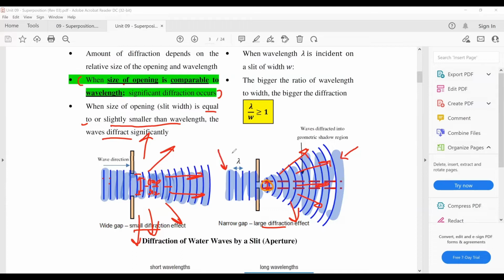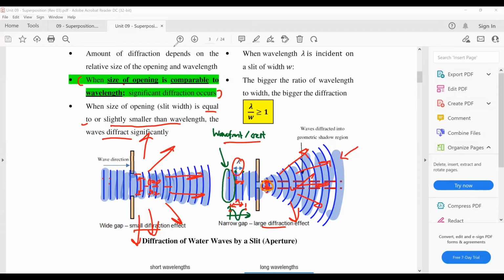These blue lines here are your wavefronts, or in other words, your wave crests. The distance from one wavefront to another is the same as the distance from one wave crest to another wave crest. This is lambda. Each blue line here represents a wavefront or wave crest. The distance between adjacent wavefronts or adjacent wave crests is equal to lambda. So when you want to evaluate by just looking at the diagram whether significant diffraction will occur, you just look at the gap between the wavefronts and the gap of the slit itself. If they are comparable, significant diffraction will occur.